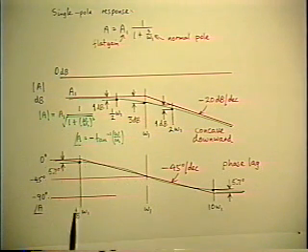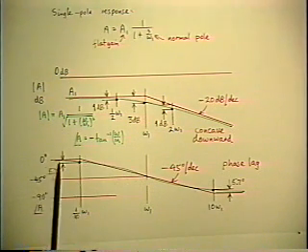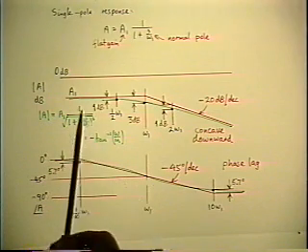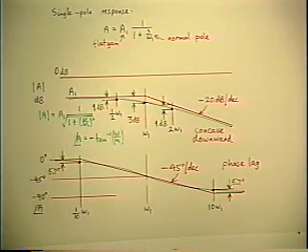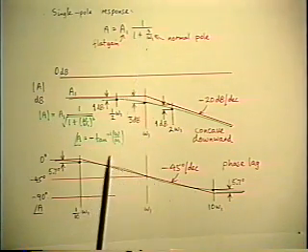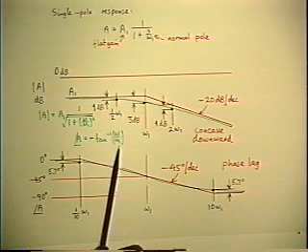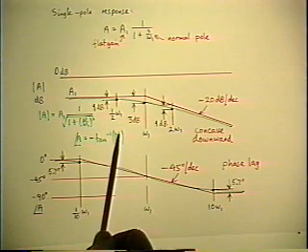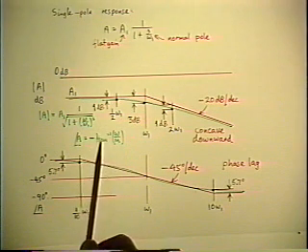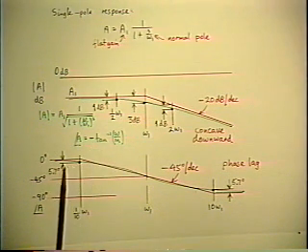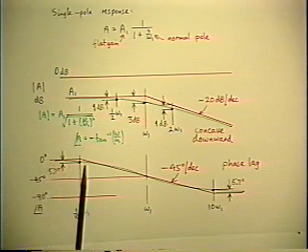So we ask the same series of questions. If we want to sketch the phase graph of the single pole function, look at the extremes of frequency. At 0 frequency, the phase, which is the arctangent of the ratio of the imaginary part to the real part of the function, if omega is 0, the angle is 0. So the 0 frequency phase graph is horizontal at 0 degrees.